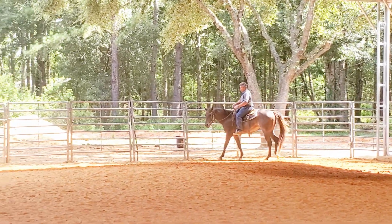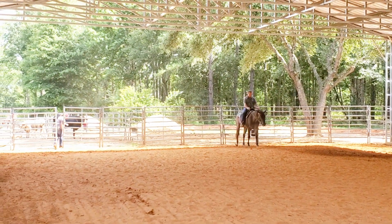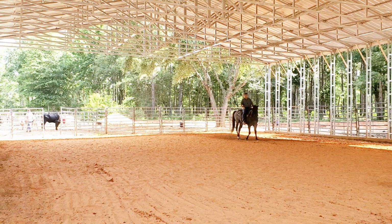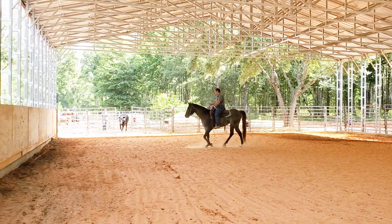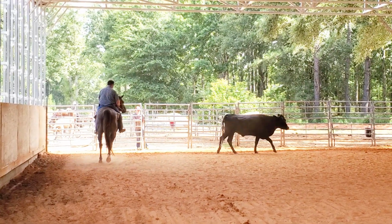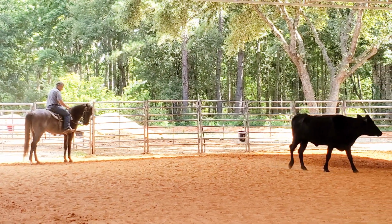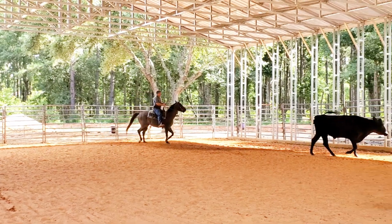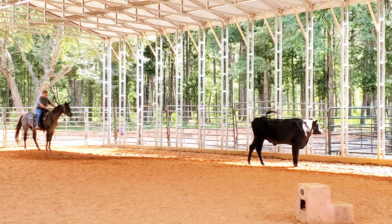All right, put us a cow out. So we're going to track cows around a little bit. Try to not run one into the camera. Now he's actually gotten fairly aggressive on a cow. See his ears locked forward? He's really tuned in on the cow. So I have to, let's go, I have to balance that with tuning in on the cow, what he wants to do, but listening to me so that we do this under my rules.